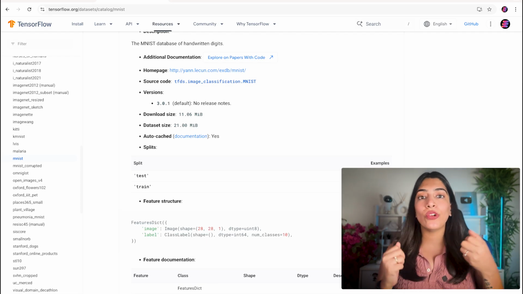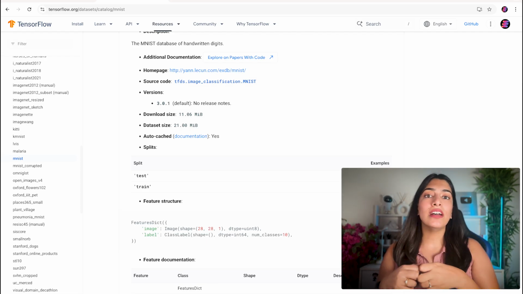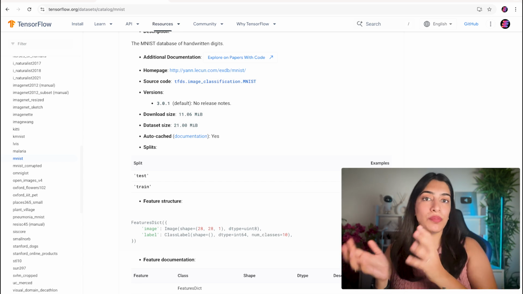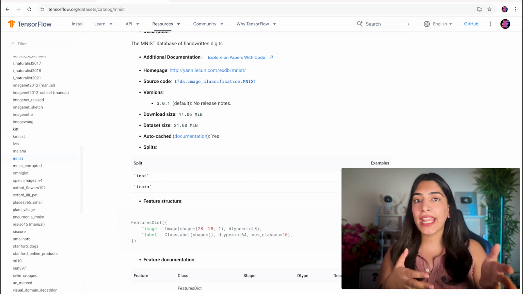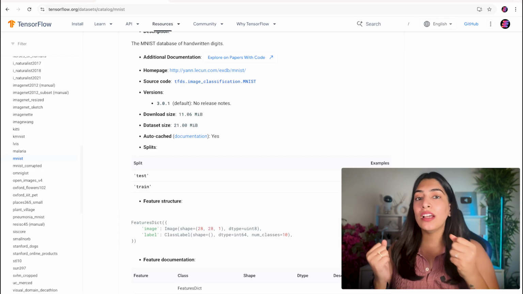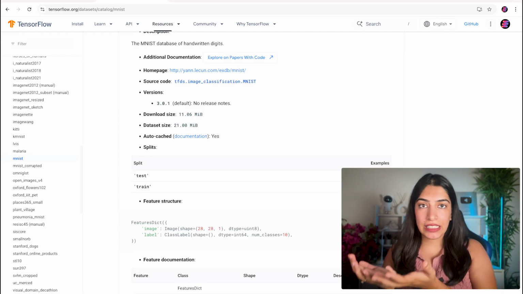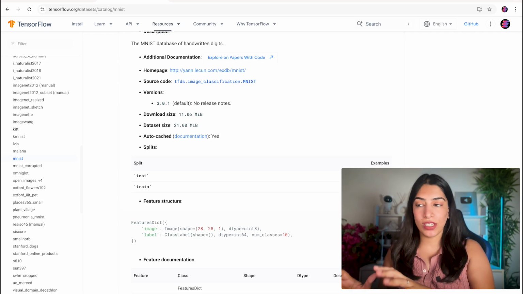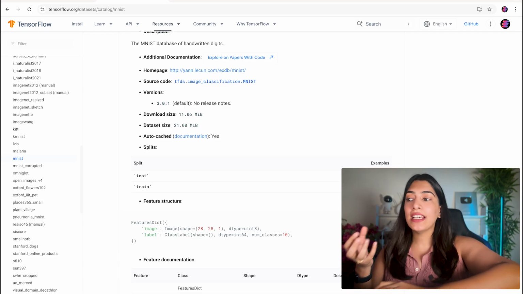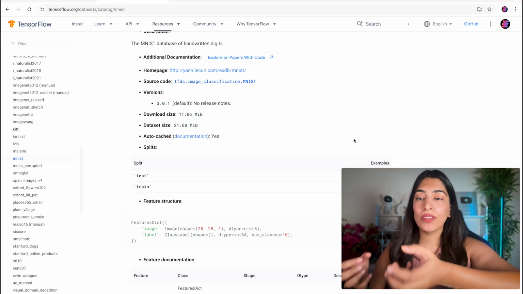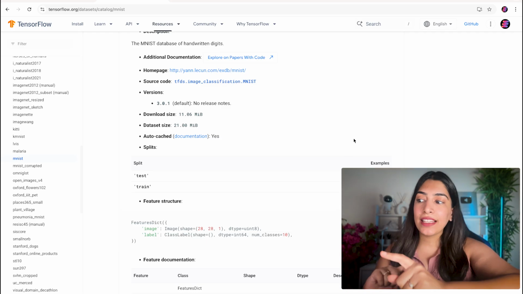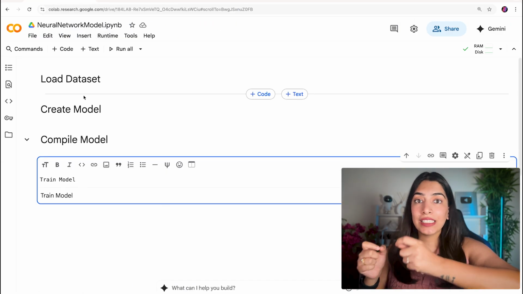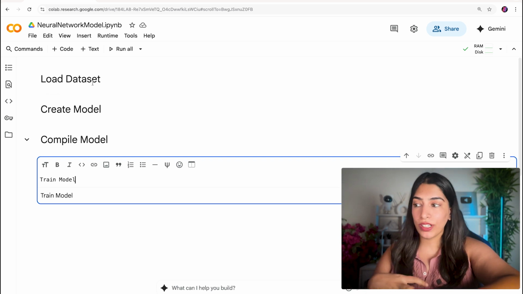Usually when you have your own data, you can decide your own split. Like if you have a 100K dataset, you can divide it according to your choice, like 80% for training and 20% for testing, maybe 90-10 or 75-25. That is up to you. Because we are using the data that is present in TensorFlow itself, in the library itself, we are going to be using the split that is given to us. So it is given that when we load the dataset, the 60,000 images and their labels we are going to use for training, and the rest 10,000 we are going to use for testing. So when we train our model, we are going to train using the 60,000 images and labels that we have when we loaded the dataset.